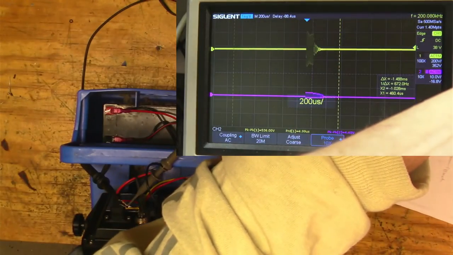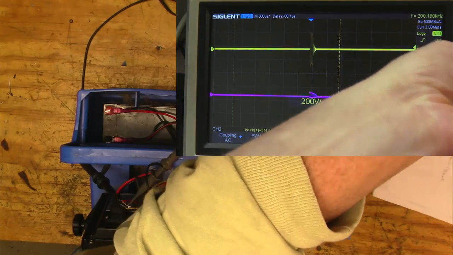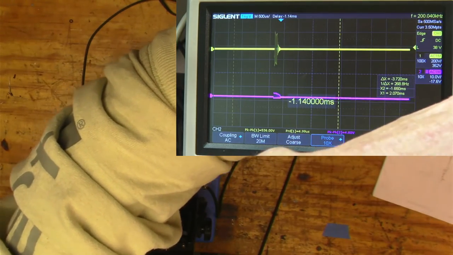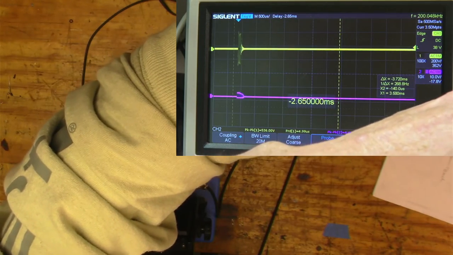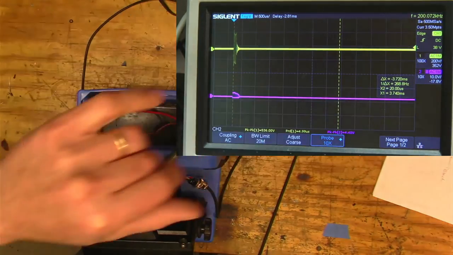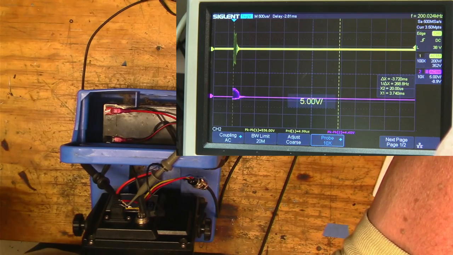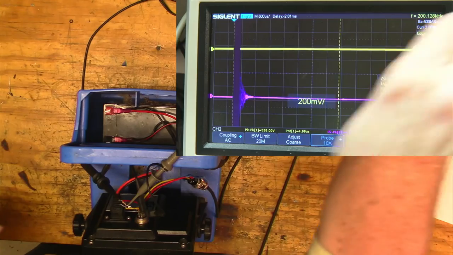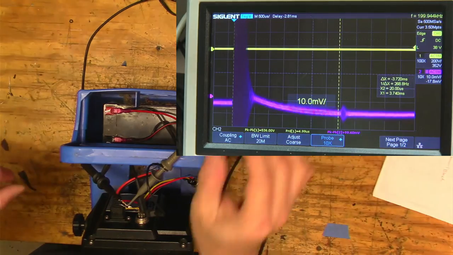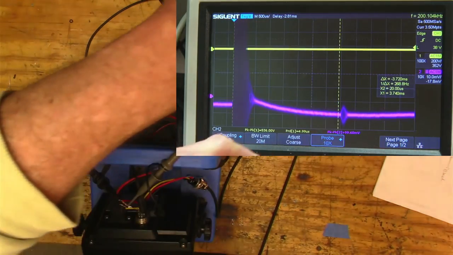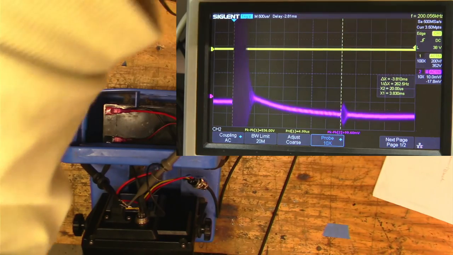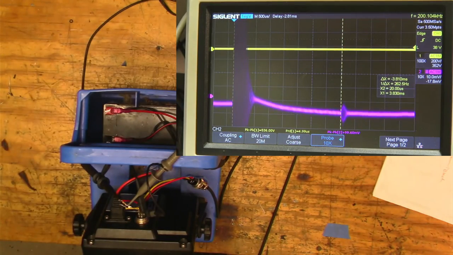So I'm going to scrunch that up and then let's start looking, hunting for that response, go over here. So we should see it right in here somewhere. Let's try turning it up. And I think we're just seeing a tiny bit right there. There it is. Right? So that's our response right there. And if we have our one cursor here, if we move our other cursor just to the start, we have 3.8 milliseconds, which is what we kind of predicted, which is very cool.